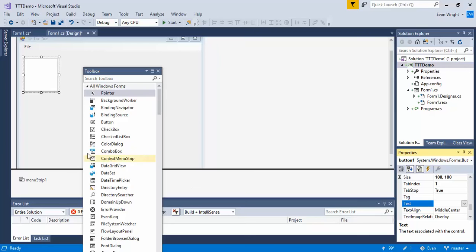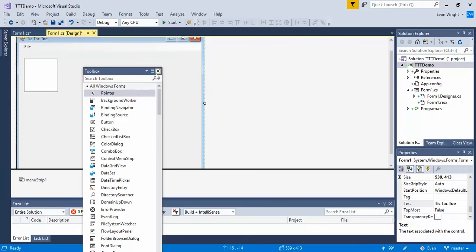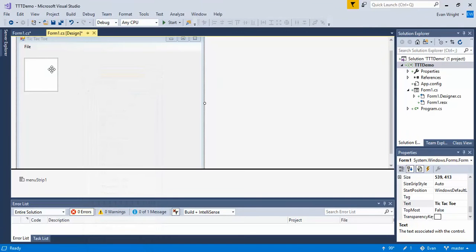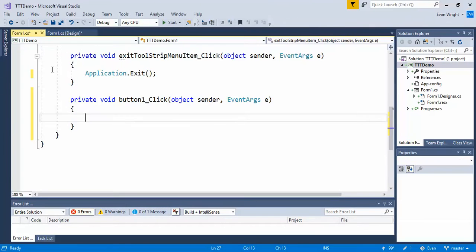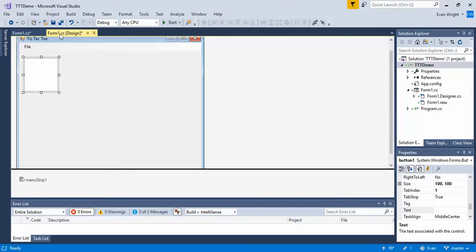And then let's double click on this button here to create the handler for it. Now what we'll do is we're going to go make the 8 remaining buttons, and we're going to wire them all up to the same handler. So we're not going to have 9 different button click functions. We're going to have one, and they're all going to map to it. It'll make our lives a lot easier.